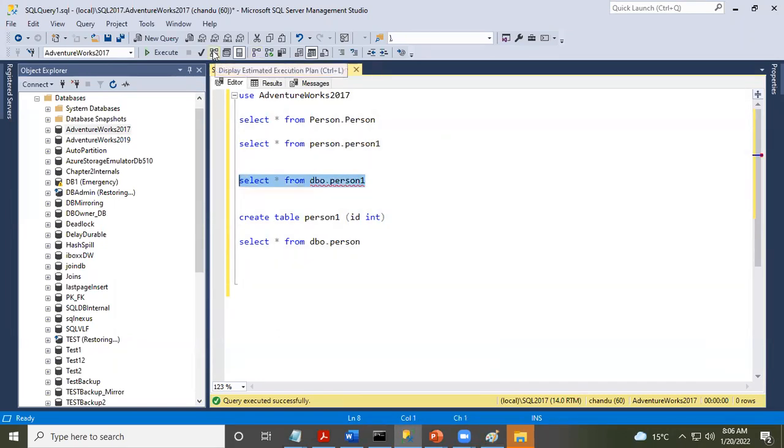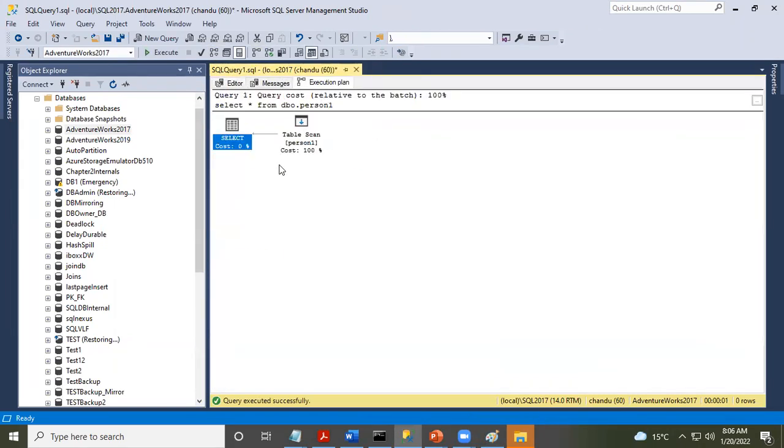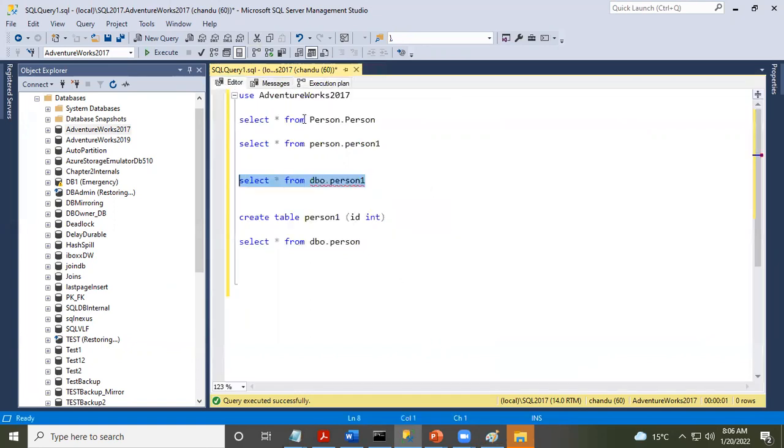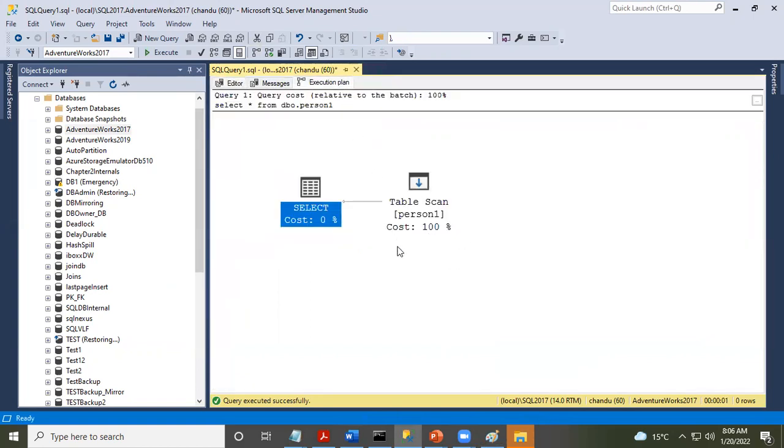For example, this is a simple trivial plan. We don't have any optimization, we don't have any indexes, joins, or triggers, nothing. So it is just a simple select statement, so we call it a trivial plan, a zero based optimization plan, right?